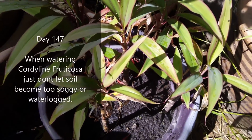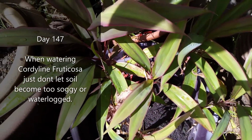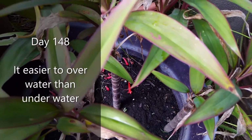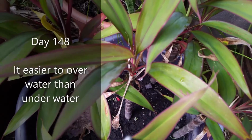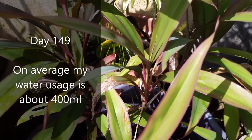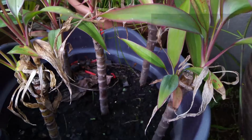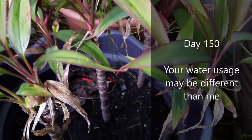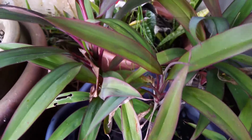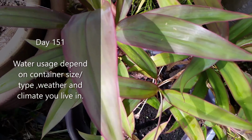When watering Cordyline fruticosa, just don't let the soil become too soggy or waterlogged. It's easier to overwater than underwater. On average, my water usage is about 400 milliliters. Your water usage may be different from mine, and depending on your conditions, you may have to water as often as twice a day. Water usage depends on container size, container type, weather and the climate you live in.